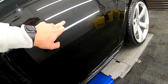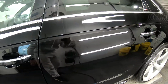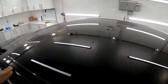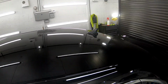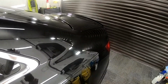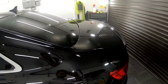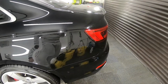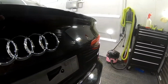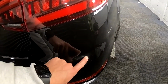Lots of lovely tree marks all the way along this door. Loads of tree marks there. Roof's not so bad. Roof's actually pretty good considering. Not as bad as the rest of the bodywork. Just swirls all across there. There's swirls on this boot, and on the rear. One mark here, it's quite heavy.